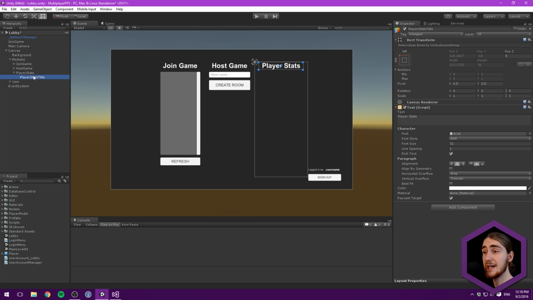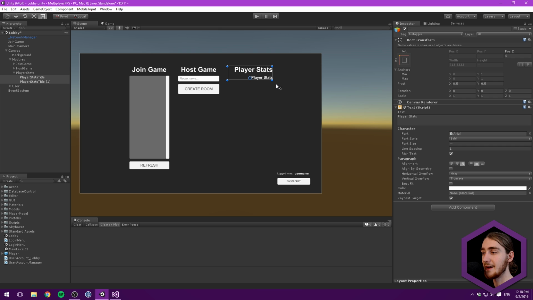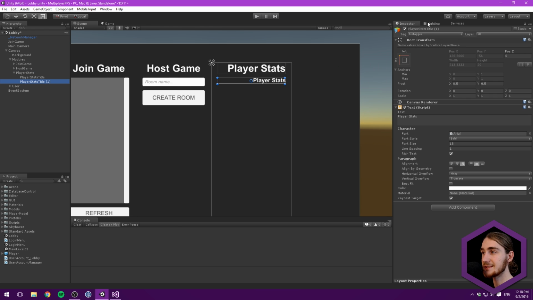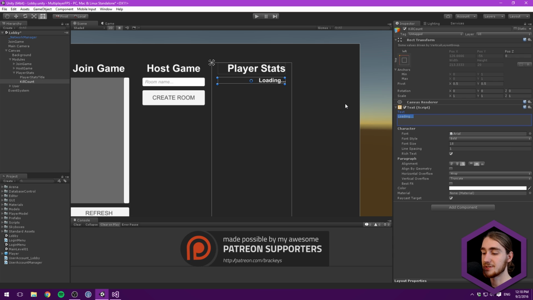And then what we can do is duplicate the player stats title. We can change the font size to something like maybe 18. We can have both of these anchored to the right here, so change that so the text orients itself to the right. And then we can have this be our kill count. For now, let's just put loading in here, so that when we haven't retrieved any data, it's just going to say loading.